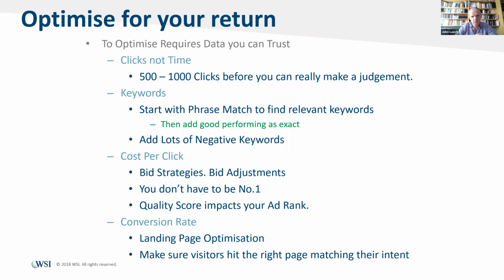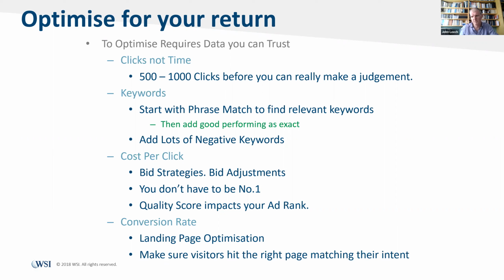And the other thing then is quality score. Quality score impacts your ad rank. So when you're looking at your keywords, see what Google is saying in terms of your quality score. If it's low, then you need to go look at your landing page, see where you can add some of those keywords into that page that makes sense. Make sure that, in this case, you're talking about your keywords, your ad copy, your landing page.